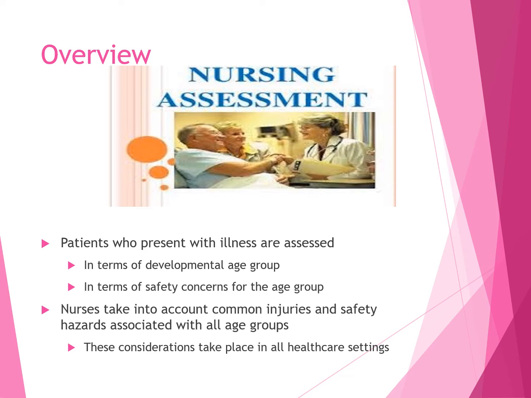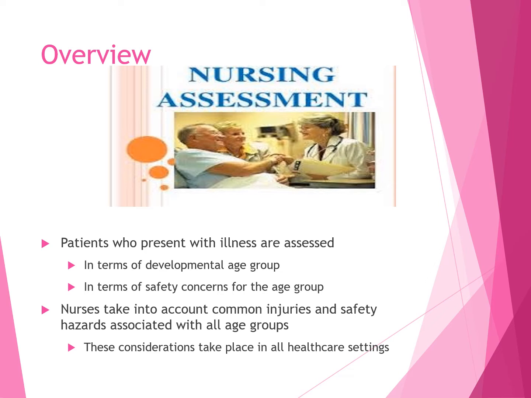Nurses need to take into account common injuries and safety hazards associated with all age groups across the lifespan. We're not just dealing with older adults. Why, if you work in the emergency department, you're going to have all ages in there. Safety should take place in all healthcare settings, such as acute healthcare facilities, extended care facilities or long-term care facilities, community settings, and home settings. So it doesn't matter where you are. If you are working with a patient, then you need to make sure that their environment is safe.